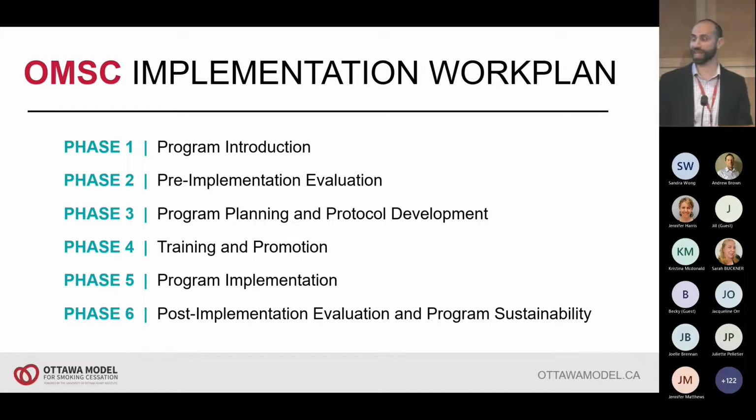Once that has been established, we then provide training in phase 4 to all those involved. And as mentioned, this is a multidisciplinary approach that spans the entire setting, whether it be a unit, a ward, a clinic, and so on and so forth. And we need to make sure that all of those involved are appropriately trained so that they feel confident and comfortable to be able to address nicotine addiction with their patients, whether it be through vaping, cannabis, tobacco, and so on and so forth. Phase 5 is the go live date.